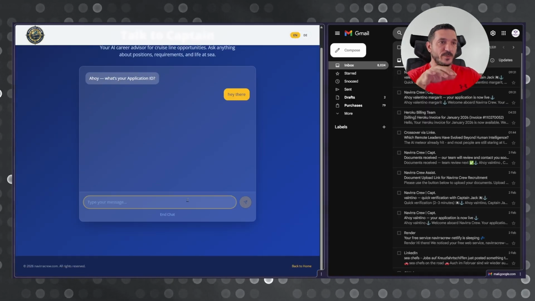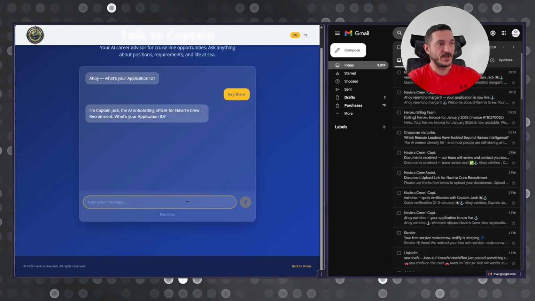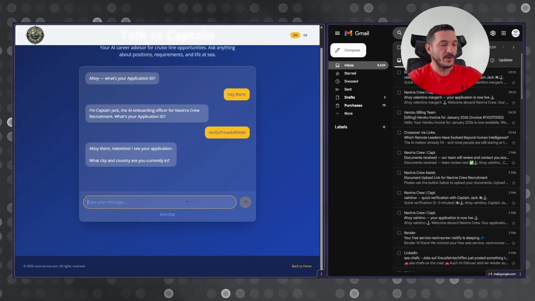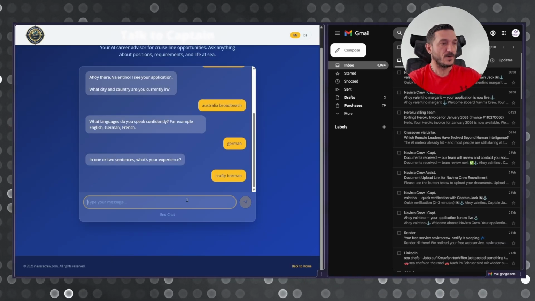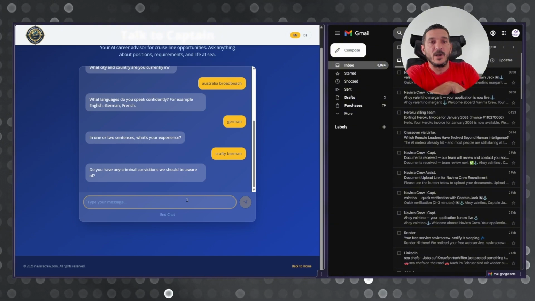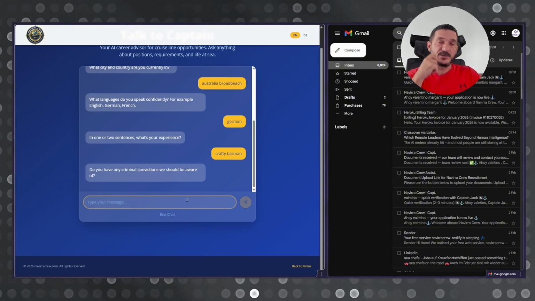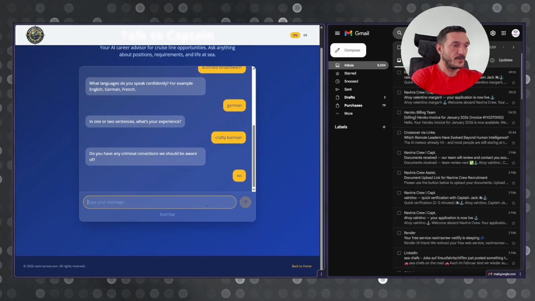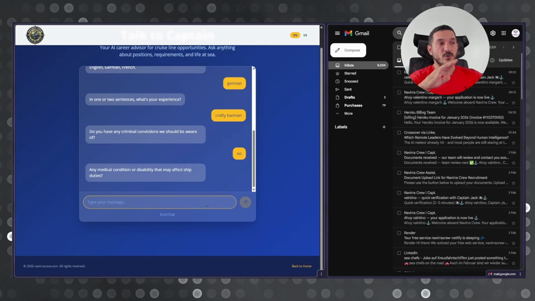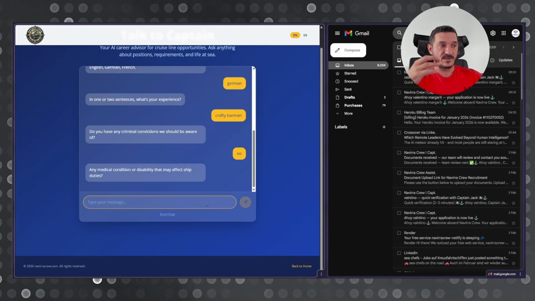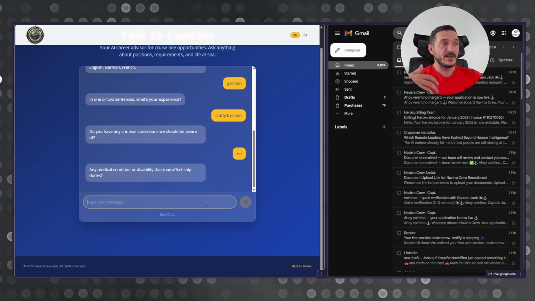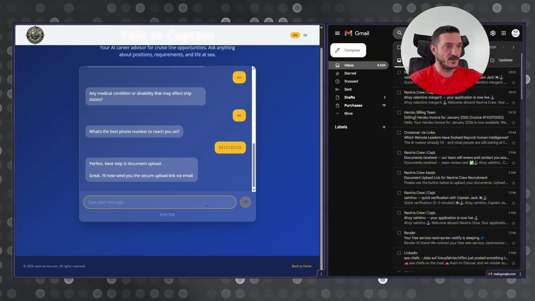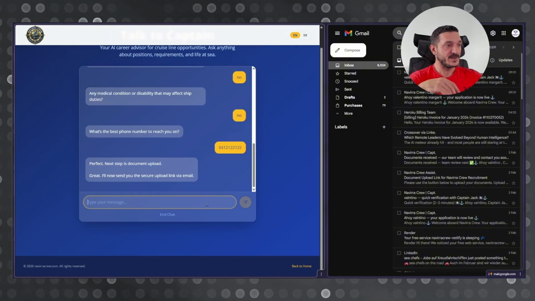I say, hey, this should be able to pull all information from the database. So we're going to give the ID. See, now it knows it's Valentino, where I live at the moment. I live in... obviously, the questions, you will adapt them to whatever the purpose of the interview is or what you're hiring for. The core idea is to actually capture all the important details like criminal record, disability, English, the languages that they speak, and so on. So now it's gonna guide us to upload the documents.